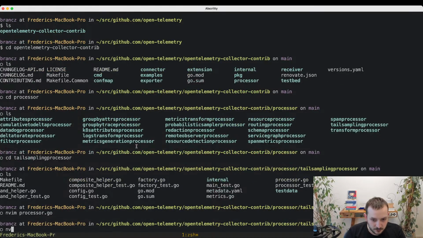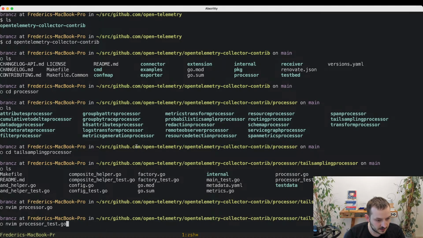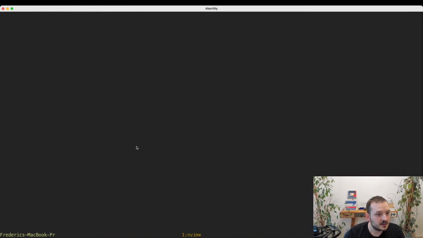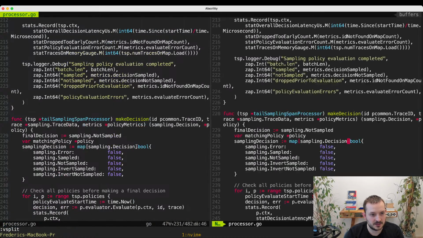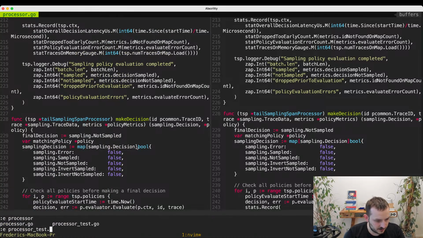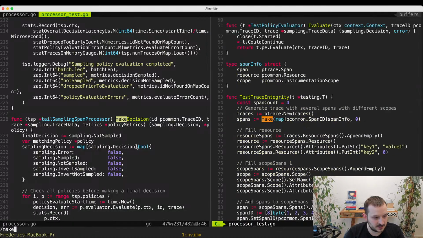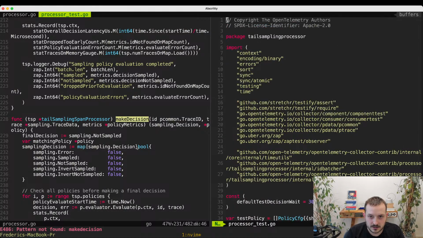Let's see if we can maybe repurpose... What was the function called again? Make decision, I think. Yep, make decision. Let's see if we can repurpose one of the existing tests. Shame.